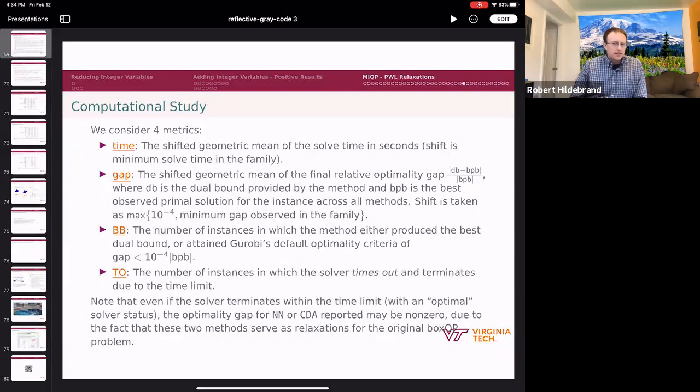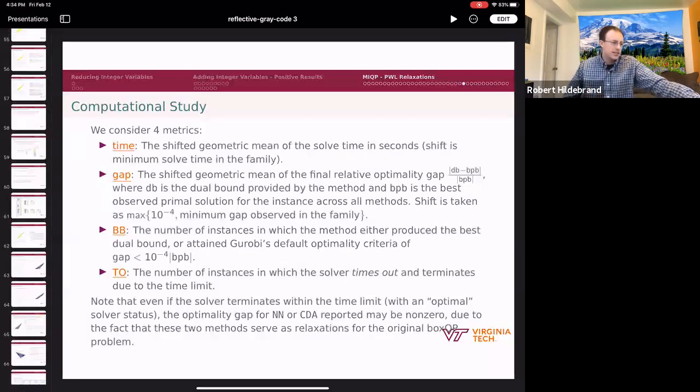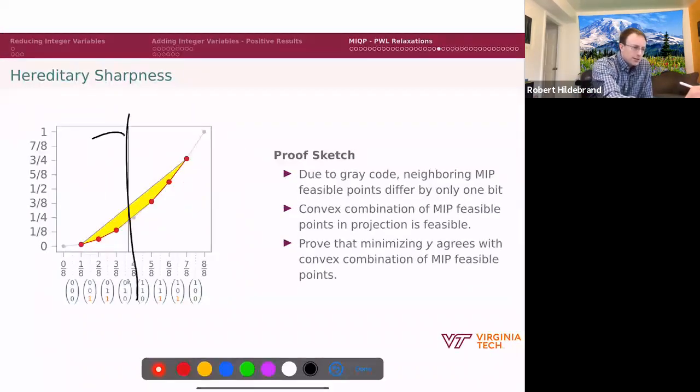What I think is the crux here, I don't know how big a role cutting planes are playing in this mixed integer nonlinear realm, but I think that the sharpness has a lot to do with it, and in particular the branching schemes that are possible. Usually when you solve MIQPs, you do a spatial branch and bound, and you end up cutting up the region in two directions here. With this binarization, it allows you to branch in ways that cut up the region in different pieces.